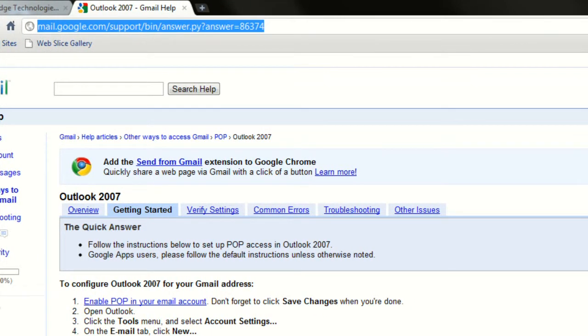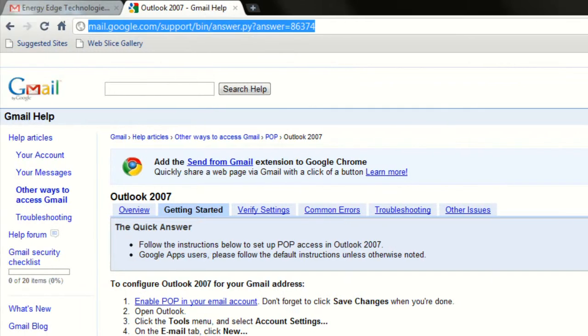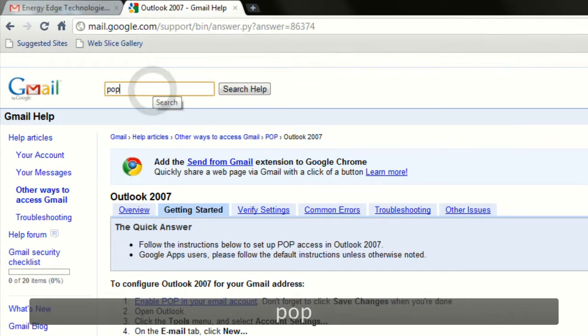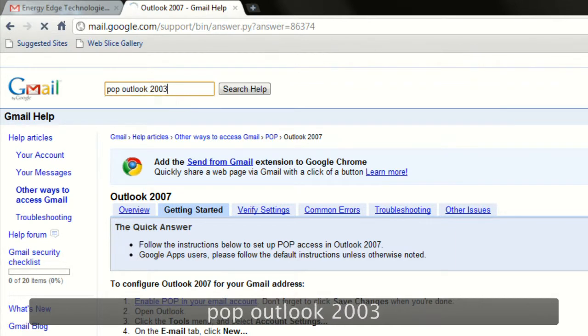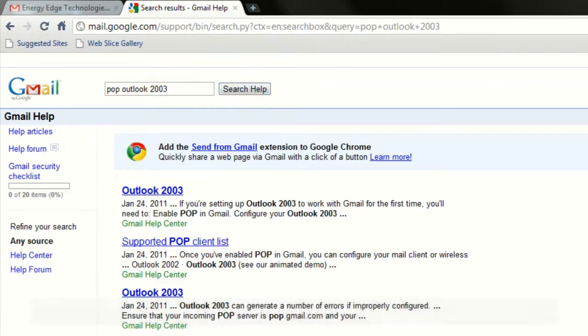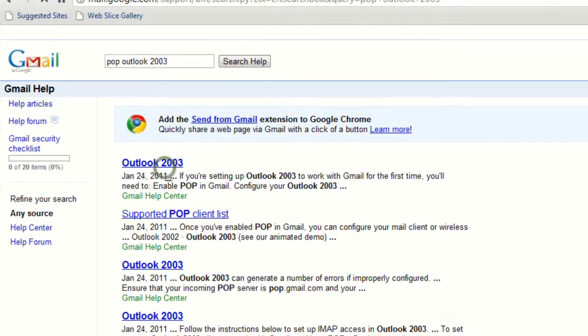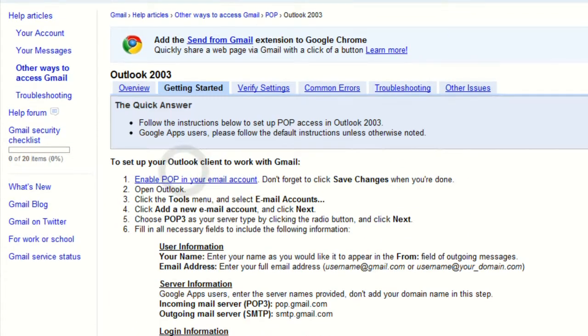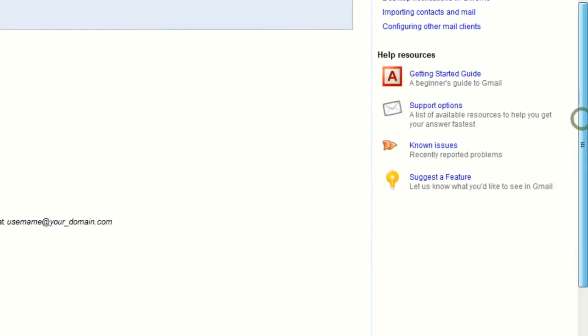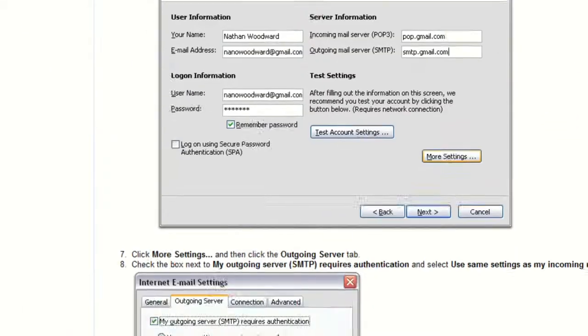And if you need, actually, I will send this link to everyone, in case they need to follow the written out tutorial on how to connect to Outlook 2007, which, by the way, you could always search here for POP Outlook 2003, but it is almost verbatim. Nothing too different, but I'll click on it anyway for you. Just that the windows look a little differently, but almost everything is the same.